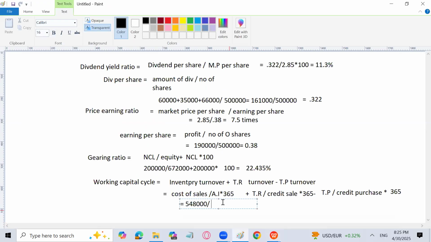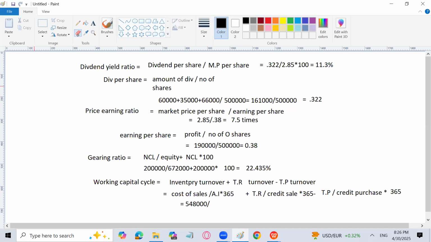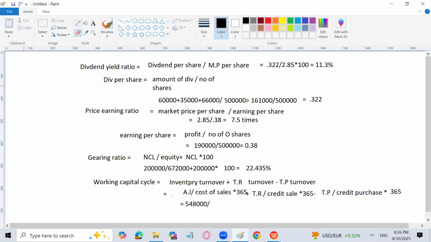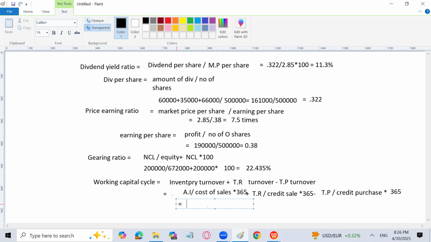Now you have to remember this so that you are very clear about this. That is why I have done it previously. The formula for inventory turnover in days is different from inventory turnover, because you will reverse the formula. It means average inventory over cost of sales, into number of days in a year, which is 365. Always remember, don't make this mistake, because students very often write the formula for inventory turnover in days as cost of sales divided by average inventory. No, it is average inventory over cost of sales into 365. So that is going to be 67,000, which is average inventory, divided by 548,000 into 365 plus.